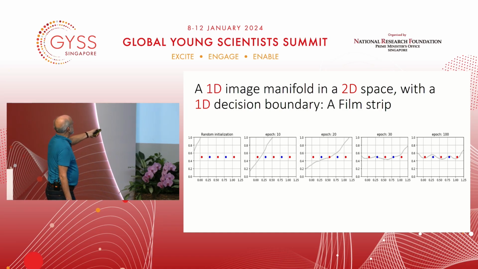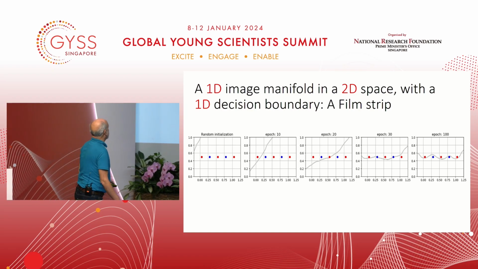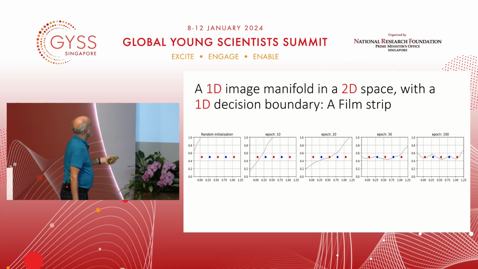Here are the training examples. They are all on one line. The only thing that matters is the left to right position on this line. So I have the red cats and the blue guacamoles, and my original random initialization of the network doesn't understand anything about cats and guacamoles, so it is passing here. After 10 epochs, going through the data 10 times in the training, it starts moving closer, and here 20 epochs and 30 epochs, and eventually you see this dimpled structure.